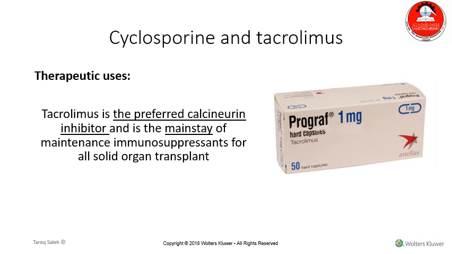Because of their potent immunosuppressant effects, both cyclosporin and tacrolimus are used for the maintenance of immunosuppression during organ transplant. However, tacrolimus has now become the preferred calcineurin inhibitor and the mainstay of treatment, especially when applied for solid organ transplantation, such as kidney or heart transplant. Remember that we can also do soft tissue transplantation, such as bone marrow transplant. And the reason for that is because tacrolimus is associated with a safer profile.